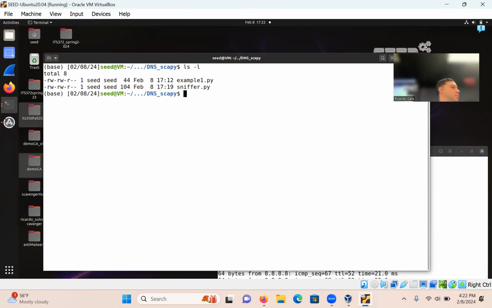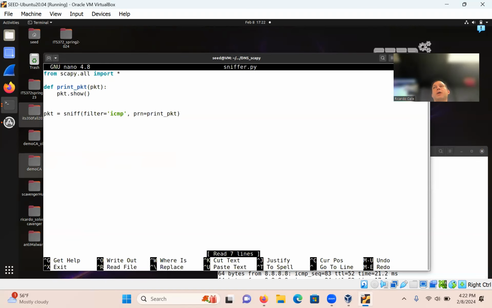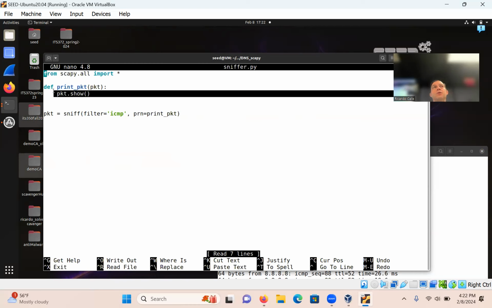So we implemented a sniffer. Of course, we can change this to have other filters. The function that we wrote over here could be a lot more complex than just the one line pkt.show(), so it can have a lot more detail.